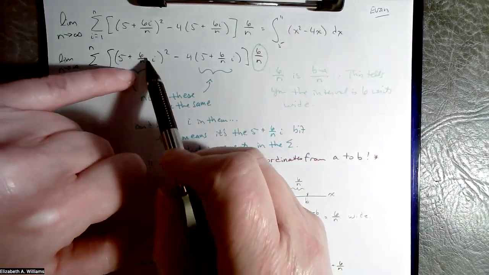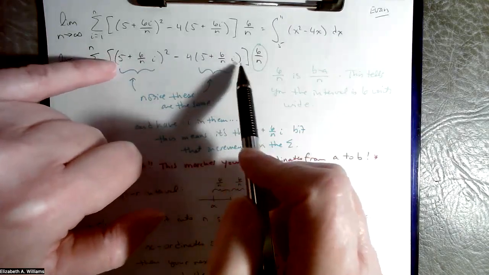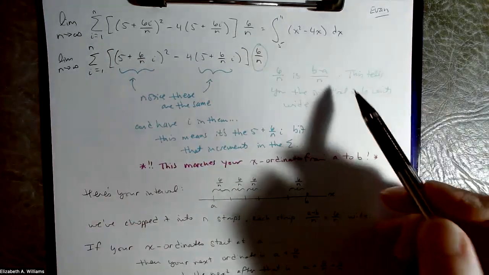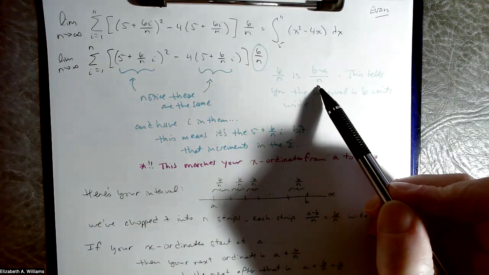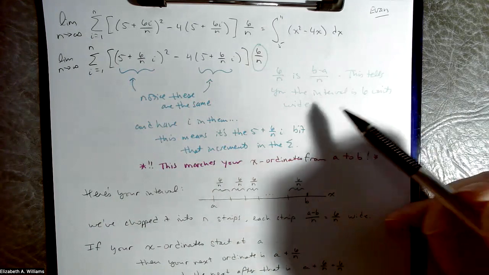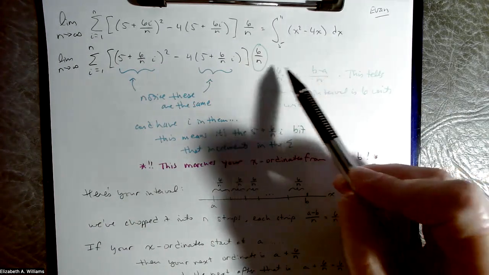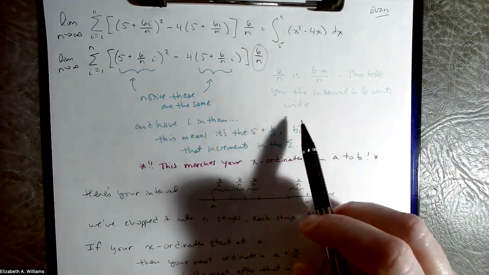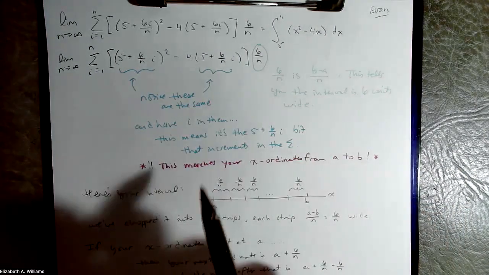I can see it right here in the 6 over n, and right here in this bracketed business times 6 over n. That's your b minus a over n. How many strips you have? We don't know the value of n. It's just divide your interval into n strips for some n. But b and a are the endpoints, and the width between them is 6. I know that the interval is 6 units wide. I hope that makes sense to you. I draw it out in detail here.